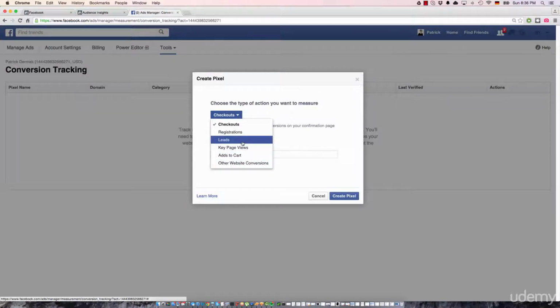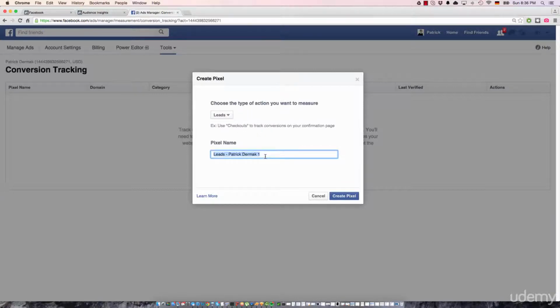Now we're in the process of building up an email list, okay? So we just want to collect emails, and these emails are also referred to as leads. So I just want you to go ahead and select leads from the dropdown. Then just give your pixel a descriptive name, or if you're just having one, just go for something casual like email list. And if you're done with that, click on Create Pixel.